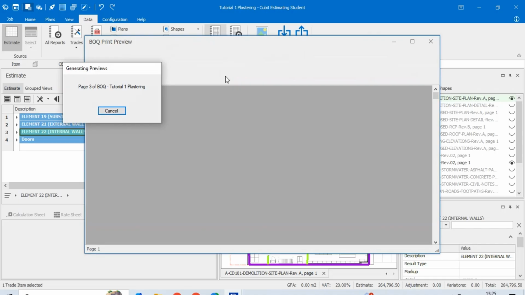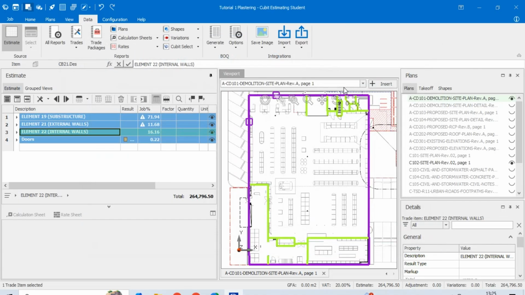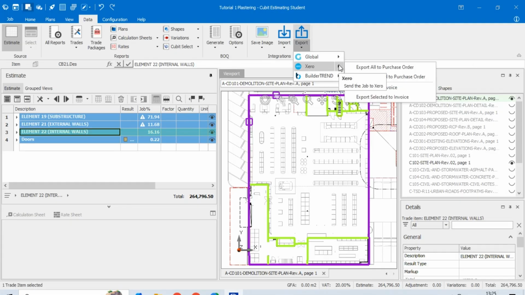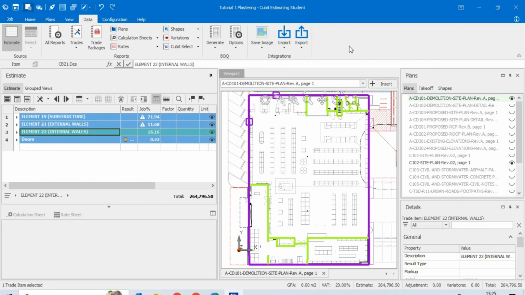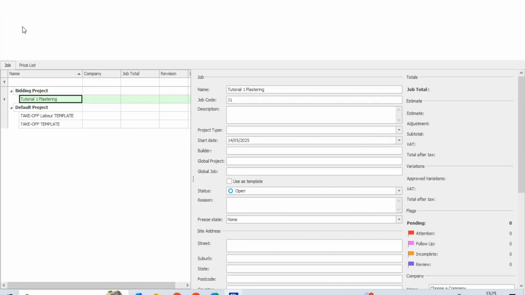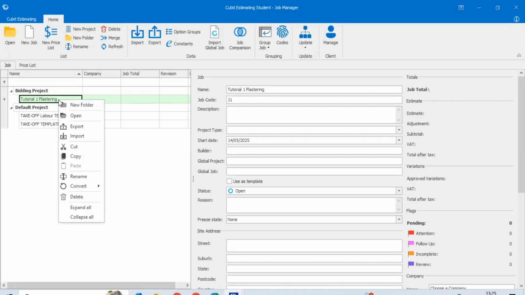So this is a way to export to other applications, which I don't think we'll be using. To export this file, you go back to the job manager, and then you right click and then you export, then you choose the folder or the file path that you want it to be saved.